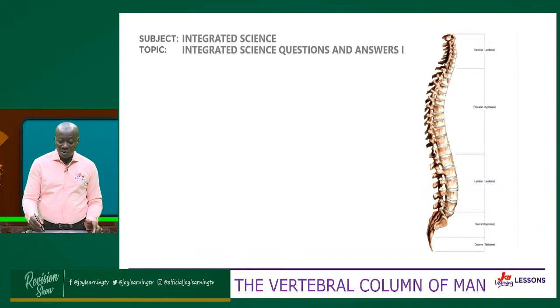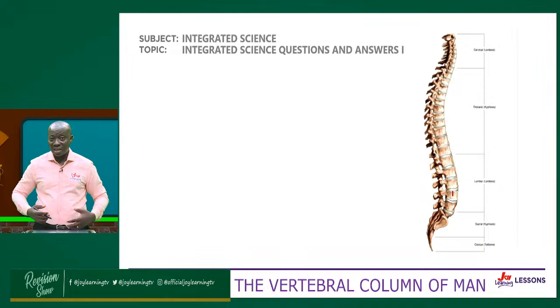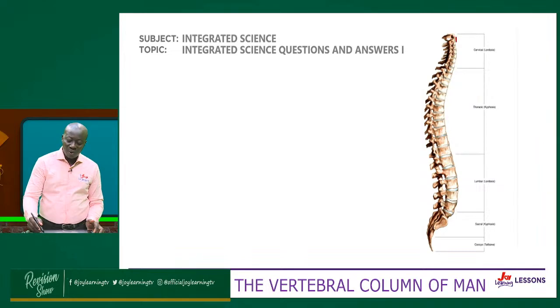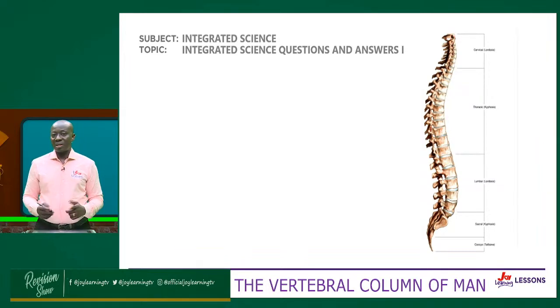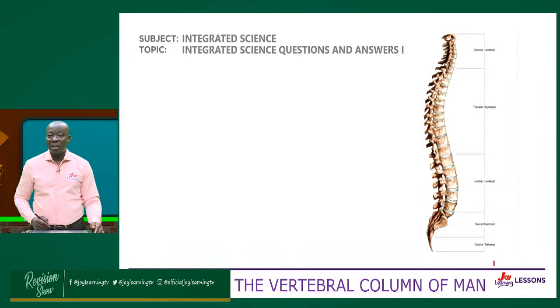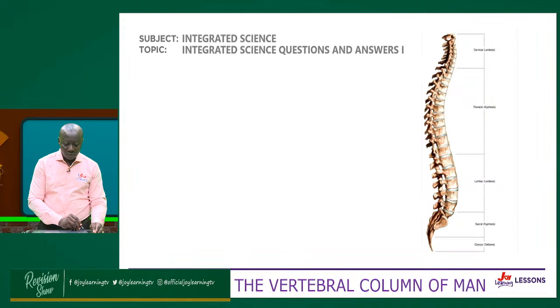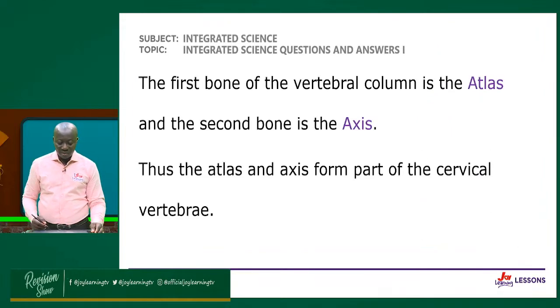You see that those bones, as you move from the top, get bigger and bigger because the weight around that area is very high and you don't have bones in front to support them, so they must look heavier. And you also notice that the vertebral column is not straight like a ruler. It curves, looking at the nature of the tissue around that zone. So we have the thoracic, the lumbar, then we have the sacral vertebrae, after which you have the coccyx or the coccygeal bones. So that constitutes the vertebral column.